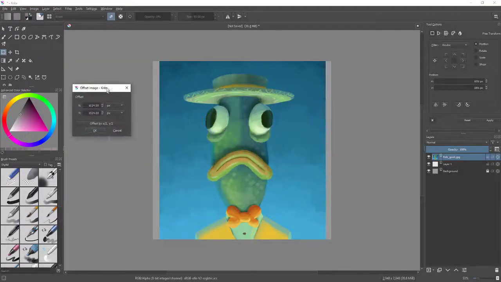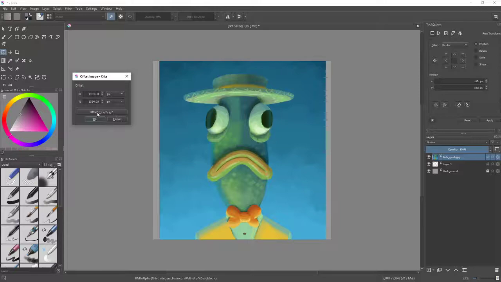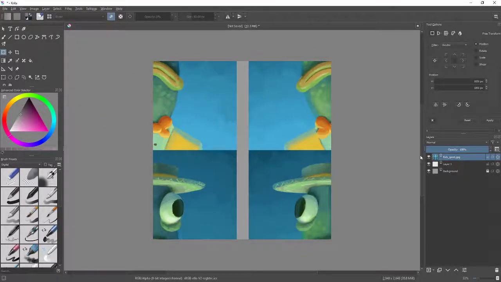Okay, and then Krita has an actual button here for us. So if you were working at some different size, you could just hit that button and it would set the proper amount to half of our canvas size. But I already have the values entered in. Just make sure that you're using pixels here. If we hit OK, again, it's only going to apply to the current active layer, not to the entire document, so be aware of that.